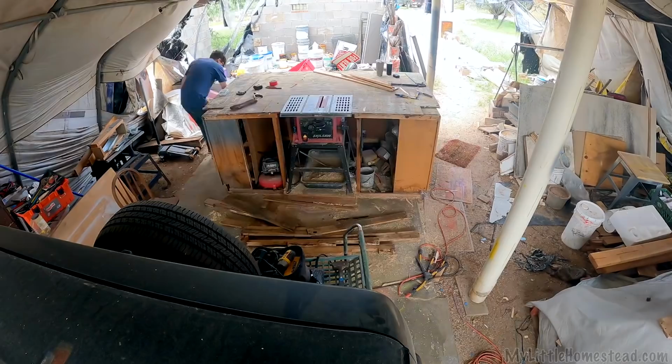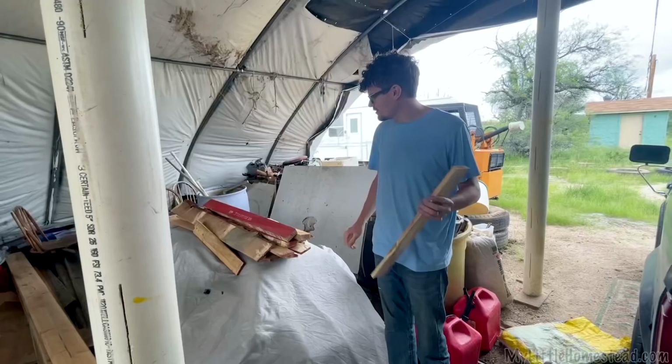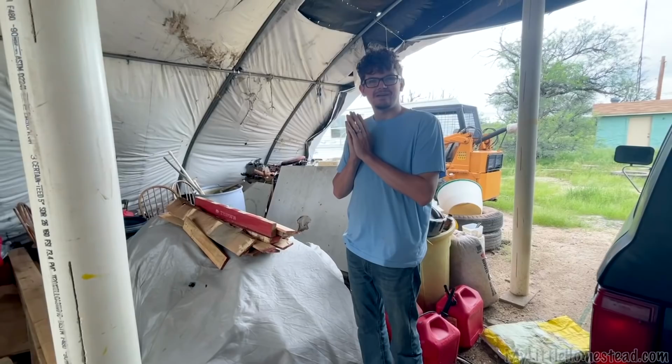This week, not 100% sure where I'm going to be putting all of these pallets, but I gotta prep them. There's a lot of pallet projects yet to do in the RV. A lot of sanding. I don't know how much of these I'm going to be using. Don't know exactly which one I'm going to do next, so I decided to just cut up a pallet and get it all prepped and ready to go. Still don't know where it's going, but I can at least get it prepped.